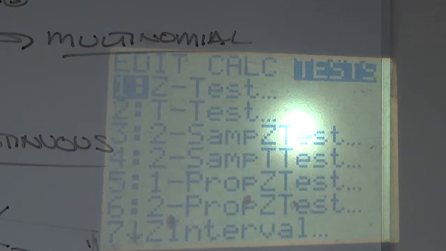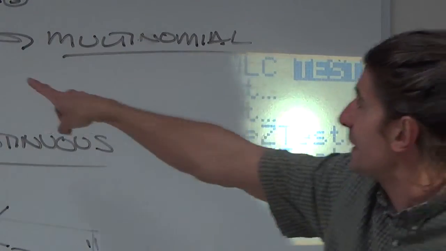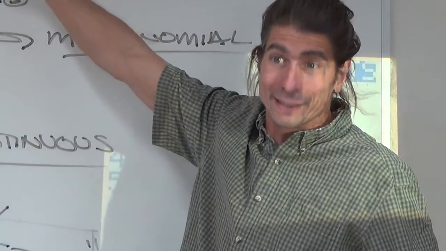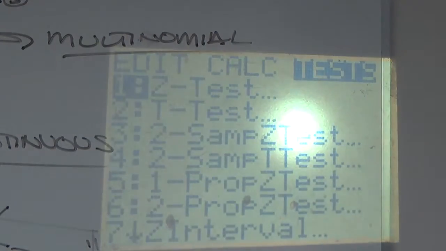There are Z's and there are prop Z's, and they could not be more different. They have the same letter Z, but they are two totally different things. Anything Z with a prop is testing discrete binomial data. Anything Z without a prop is testing continuous data fictitiously. That's why you never ever run anything Z without a prop attached to it. And there's just as many of them that are bad as them that are good.